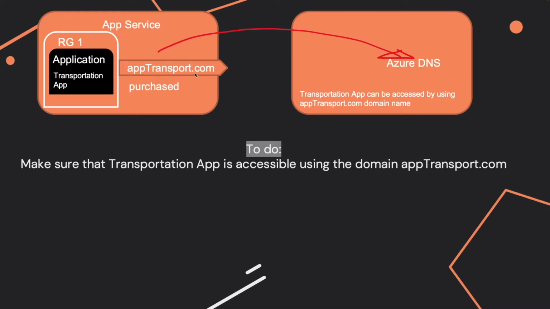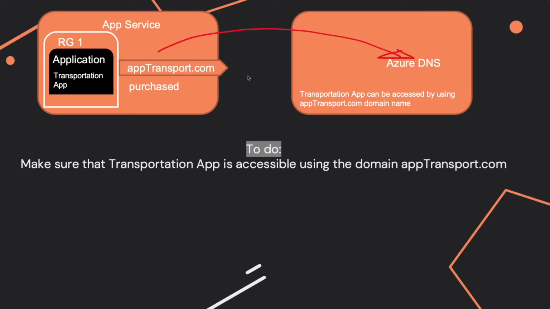While the company that is doing this work has already purchased this domain, and you configure it. Actually, you configure the apptransport.com Azure DNS zone and delegate it to Azure DNS.